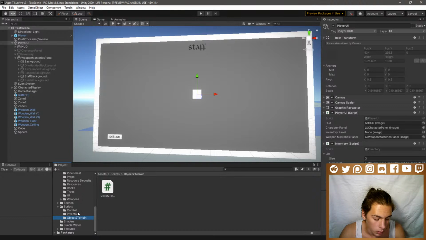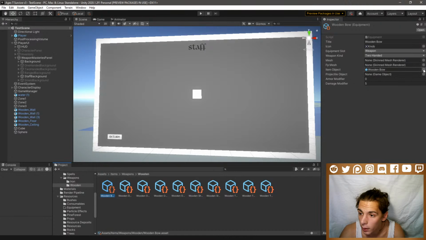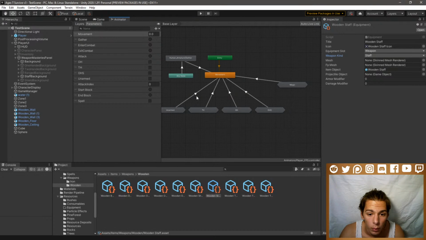So in our items, we have wooden items, a wooden shield, a wooden bow somewhere. I made a bow, by the way. And this shouldn't be two-handed, this should be ranged. Now, we won't be able to equip it, I don't think. The bow, definitely not. So instead of saying that, we can say staff. And there's magic here, but that should actually be staff.